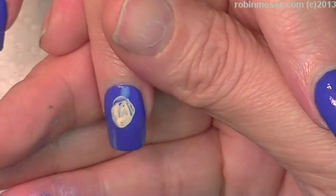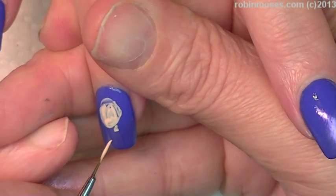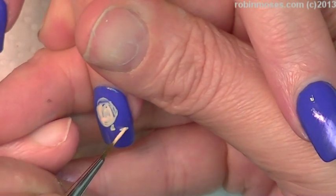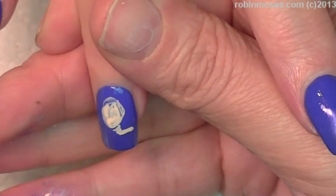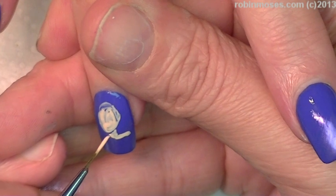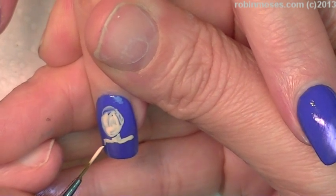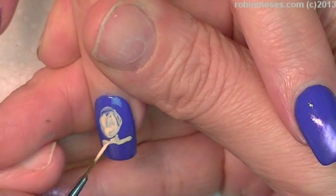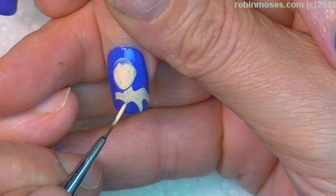And she has a neck, yeah, unlike Betty Boop. Betty Boop doesn't have a neck, does it? Nope. For many years, I did Betty Boop, and I could not figure out why it did not look right. And I figured this is the first time I've ever painted her sister.